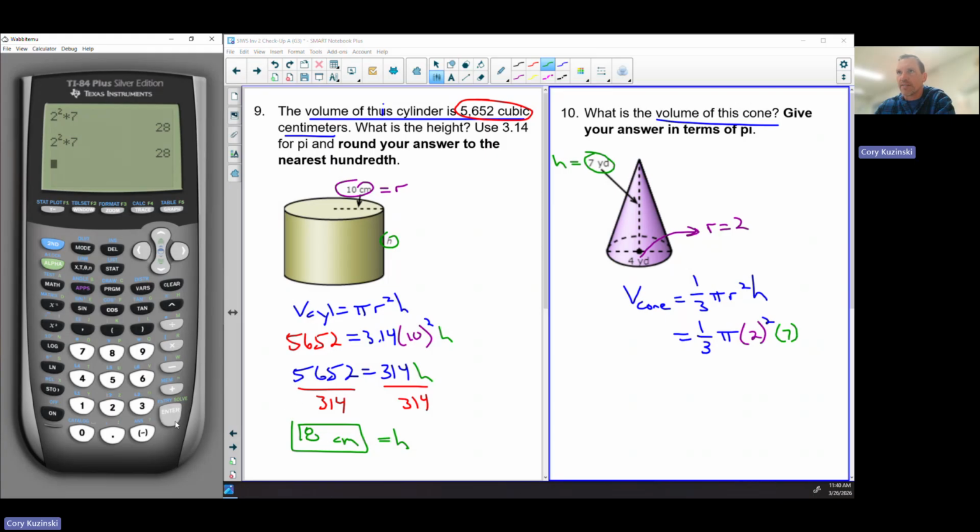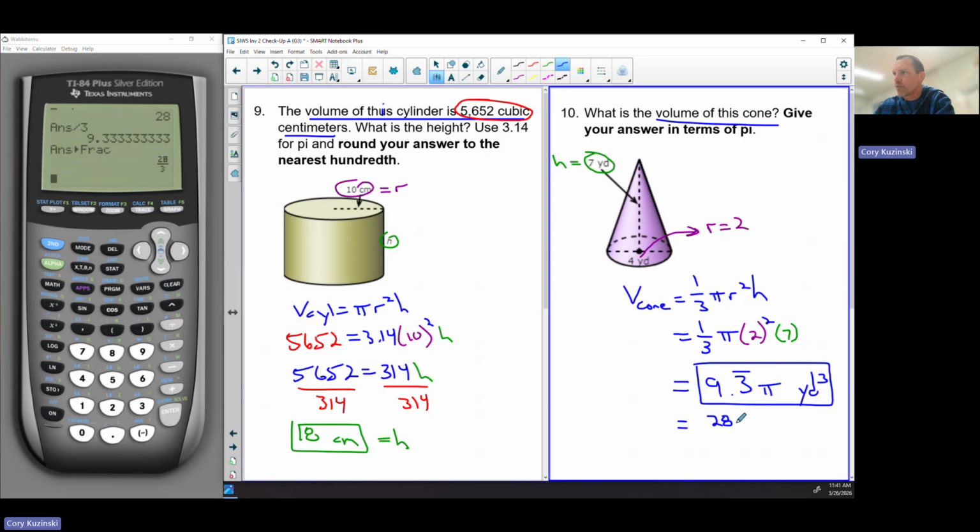So there's two ways you could write that. We could divide that by 3. I don't really like this way, but we could go, okay, it's 9.3 repeating pi. What do we got? Yards, cubic yards. I would accept that. That's fine. Or you could go math, enter, enter, and turn that into a fraction. It's 28 thirds. I kind of like that better. Or how about 28 pi thirds yards cubed? Either one of those is fine. Not sure I saw that second one at all, people.